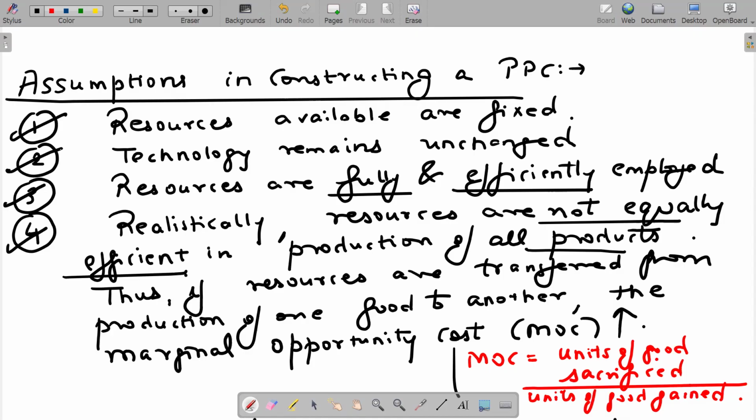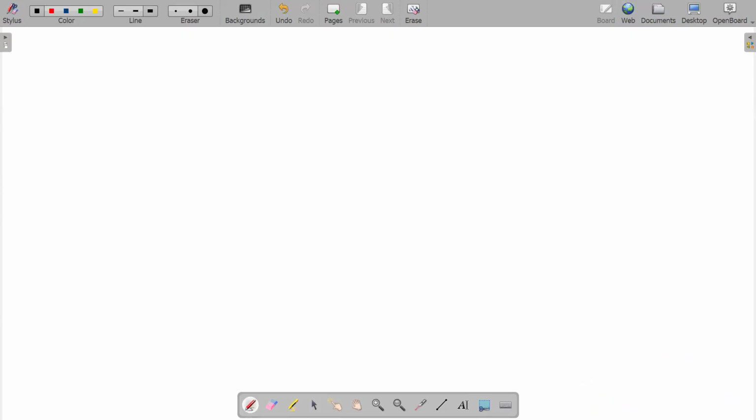Okay, let's take an example. Let's take a numerical example to understand a production possibility curve. Let's take the example of two goods. One is guns. Guns are needed for defense, and one is butter, which you produce for the civilians. So one is a defense good, one is a civilian good. Let's see how the economy chooses between them.